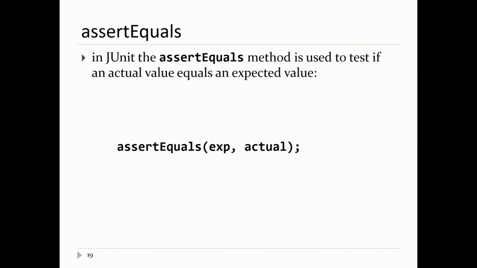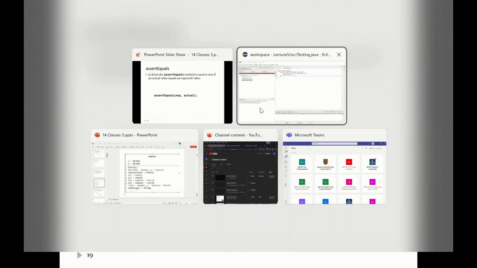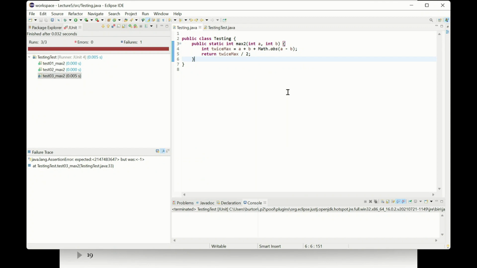Yeah? What's the point of using this special test case? Could you just output the values that you get? You don't want to output values. You don't want anybody to have to read the output of something to indicate that there was an error. All of this stuff up here is generated automatically by JUnit. You could have literally thousands of test cases, and you don't want to look at the output of 1,000 test cases inside of a main method. But just looking here, you can determine which one failed automatically. You can even write code to process the results of the tests, so you can write code that actually tells you which test failed, and so on and so forth.